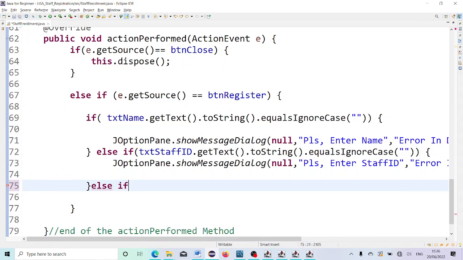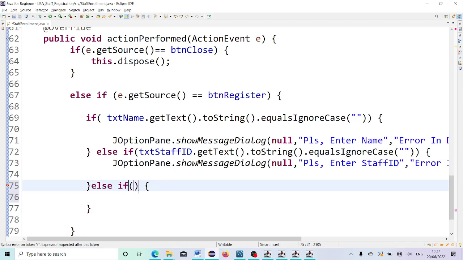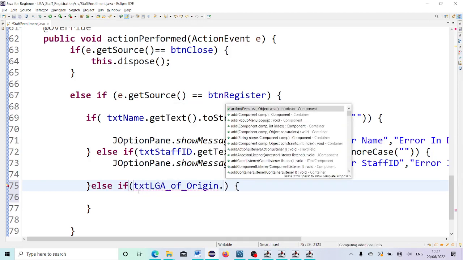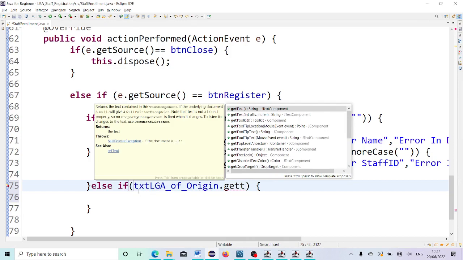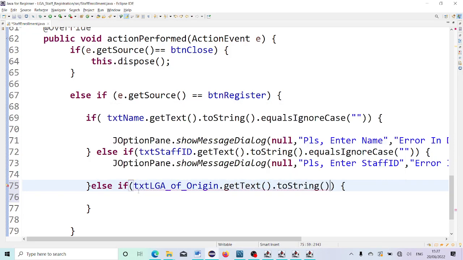Then else if txt what? Local government. How is it named? Yes, LGA. I like the get text, dot to string, right?